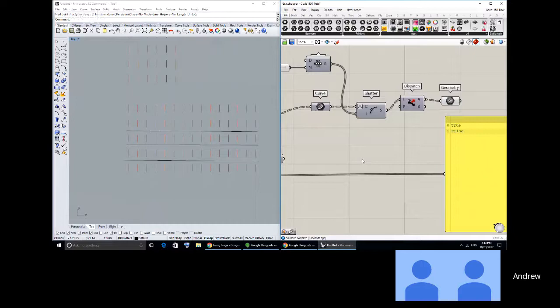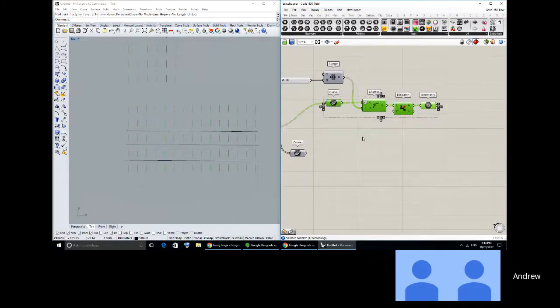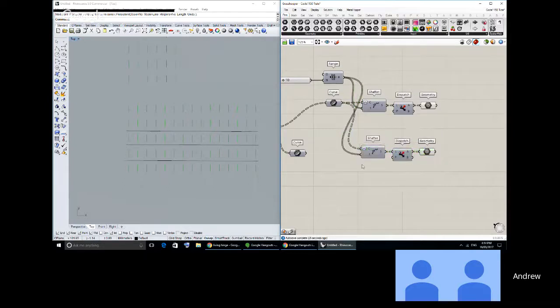Now, we've done the work in terms of the logic already once. We could do that same work again. So all we have to do is copy shatter, dispatch, and geometry, and do the same thing to our B curves.